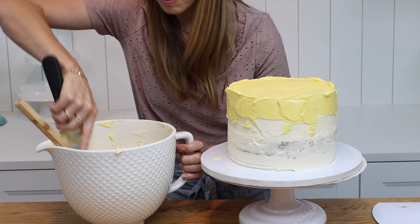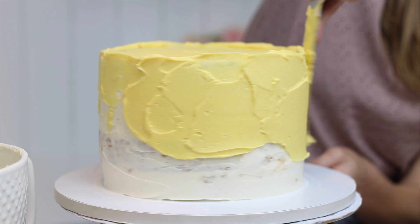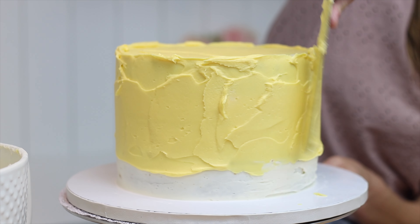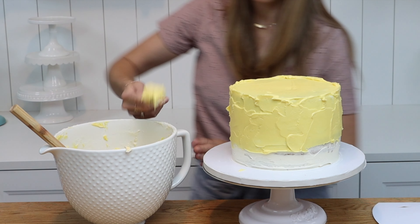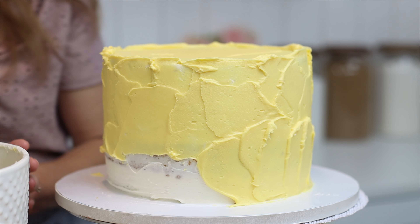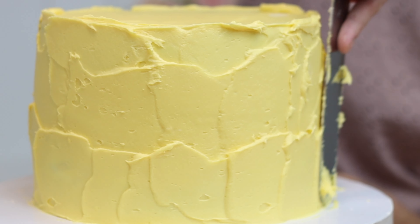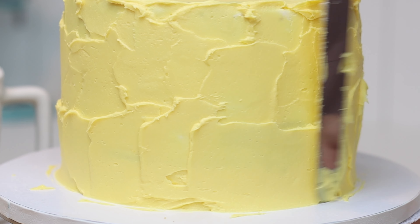You're not worrying at all about how smooth this frosting is, but you are aiming for an even thickness eventually. If the frosting seems thinner in some parts you can add a bit more there now or go back and add more later. If your frosting is the right consistency, you'll be able to spread it on easily, transferring it from your spatula onto the crumb coat. Your spatula will glide over it as you spread from side to side, leaving a smooth surface behind — not lots of tears, air bubbles, or texture.